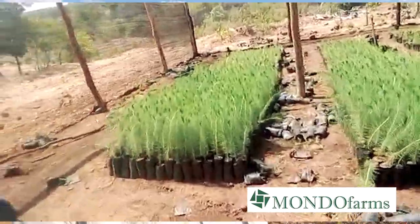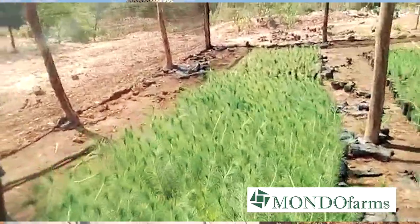So we've had a very good look at the way the tree seedlings were prepared, starting from around May, June 2021. We planted the pine, the eucalyptus, and some Casuarina, and how we looked after those seedlings up to the point where we were reaching the stage for planting them into the ground, once the rainy season was established and we had sorted out other issues in terms of soya bean planting and maize planting and weeding and all the issues that come with the rainy season. Part two is going to show you that particular process about how we actually planted them and all the things that happened.